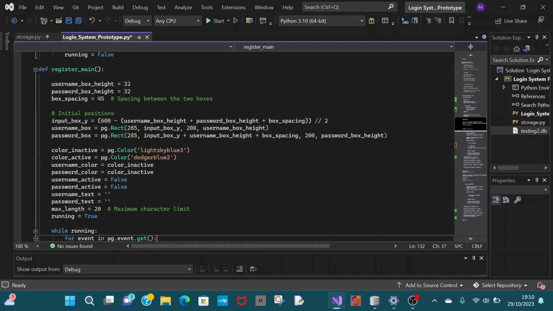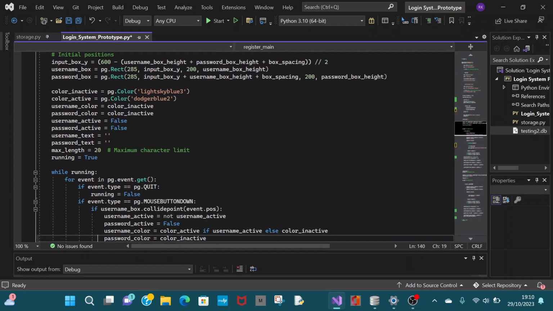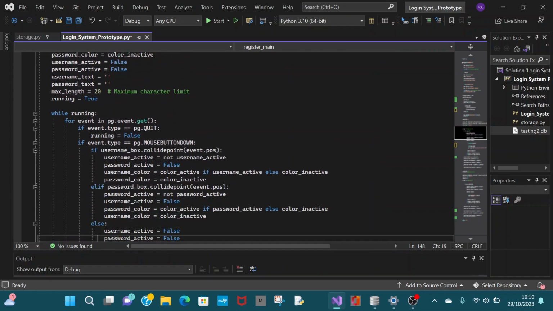And this is my maximum length constraint, which is 20 characters. And running will equal true. So when we go through the while loop, we'll do the basic Python functions where we check if they're trying to close the tab by pressing that little X button right here and break away from the loop.